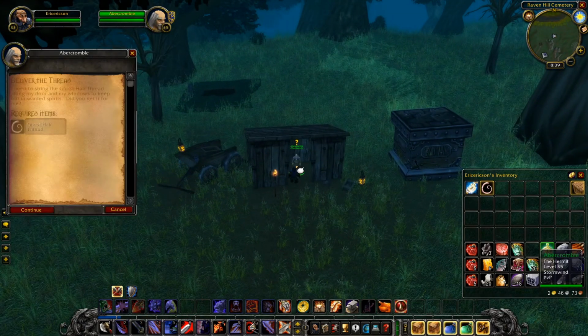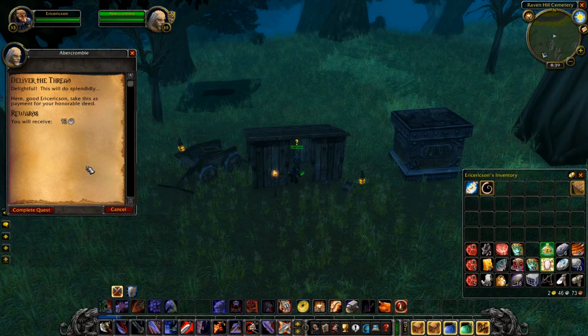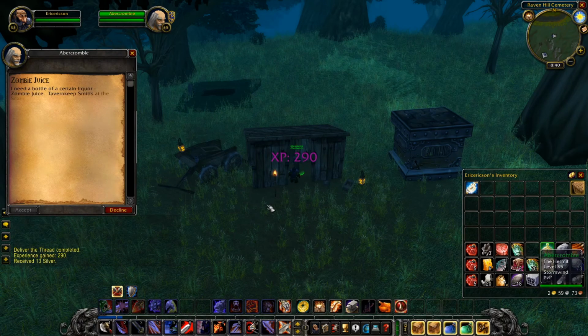Ah, he's gone. Hello. I need to string the ghost hair thread along my door and windows to keep out unwanted spirits. Did you get it for me? Yep. Delightful. This will do splendidly. Here. Good, Eric Erickson. Take this as payment for your honorable deed.